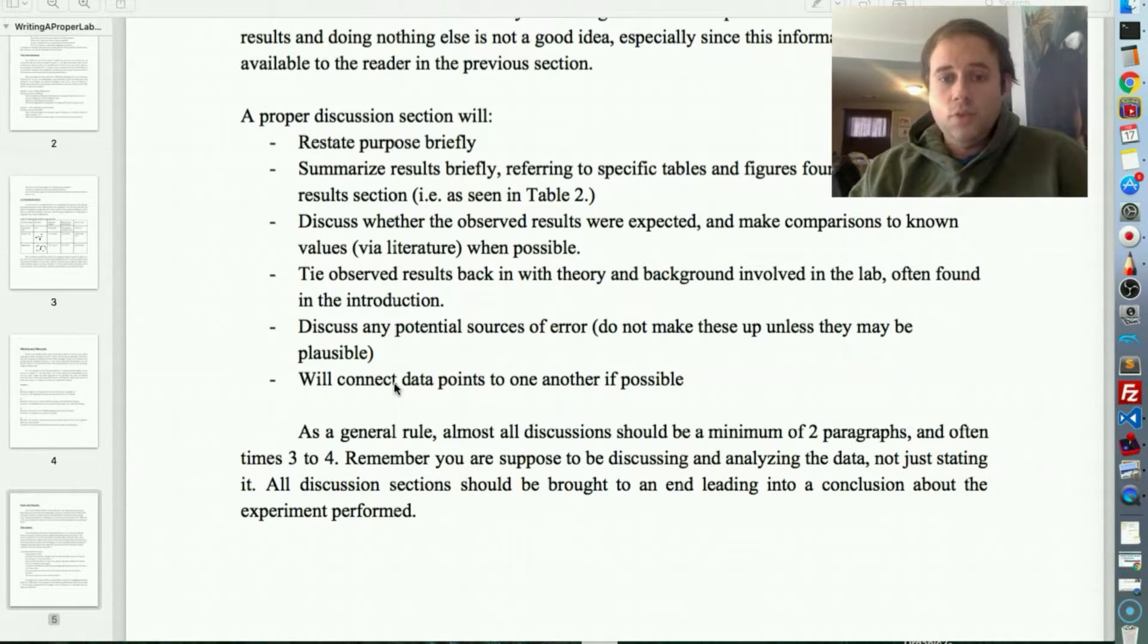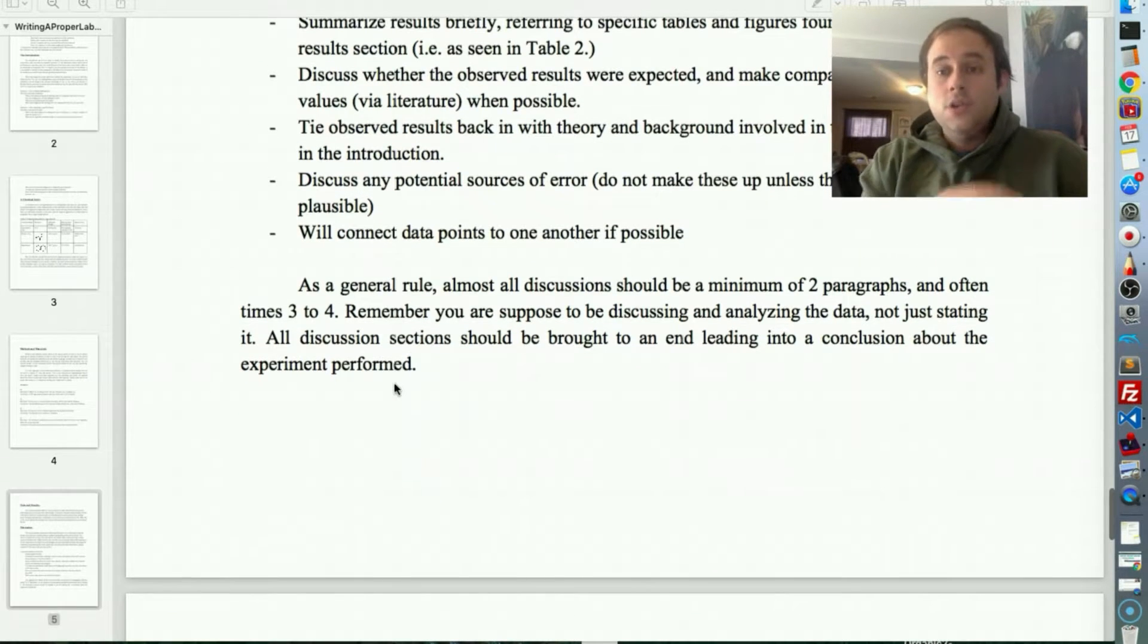And then finally, you should try to connect data points to one another. So, if you have more than one data point, you took multiple melting points or something like that, attempt to connect them together. Why did one compound have a lower melting point than another? Is it that the one with the higher melting point had hydrogen bonding? So, it had stronger intermolecular forces. Start to do some analysis like that. So, as a general rule, almost all discussions need a minimum of two paragraphs. Minimum if you're attempting to discuss something. Because one paragraph alone can take up the restatement of the objectives and then can also state the data and the results back again. That's one paragraph alone. And we said that was kind of the cop-out. Then you need to at least do some discussion. So, more often, you're going to be looking at at least three paragraphs, sometimes four, okay, for a good discussion.